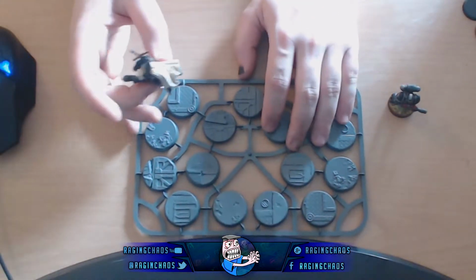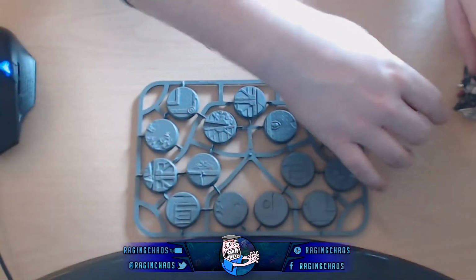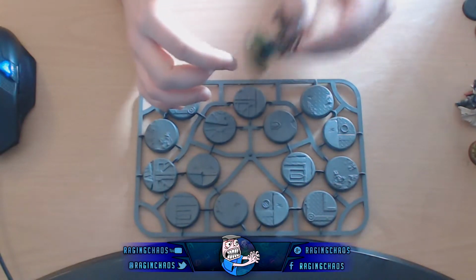So you may be going, oh, sounds like bonuses. Yes, it is. However, because they've increased the size of these model bases, they're very close to these 40mm Terminator bases.